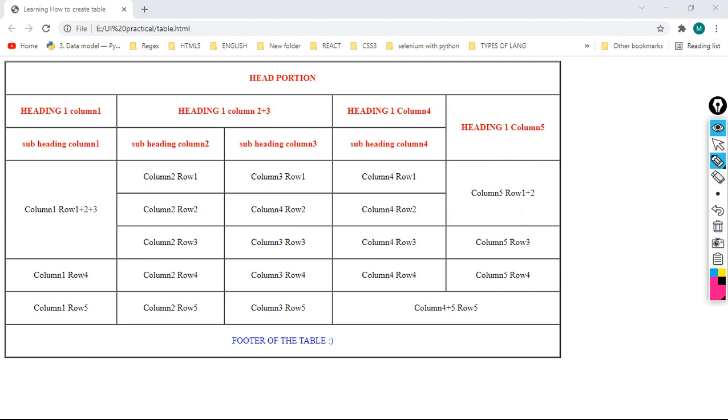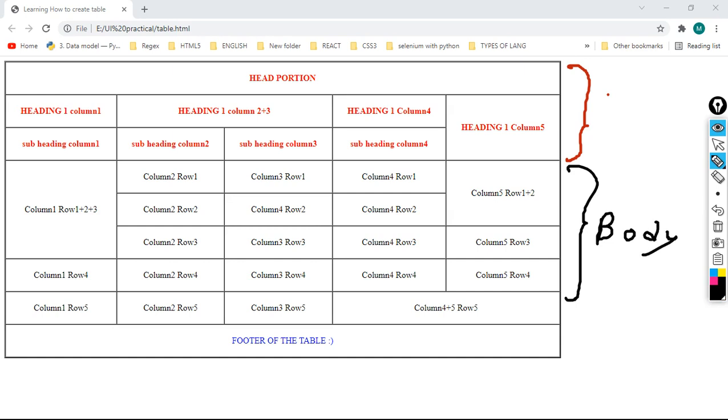Okay, now see here in red color, what I have shown is the table head. Okay, in black color I have shown the table body. See here, body.